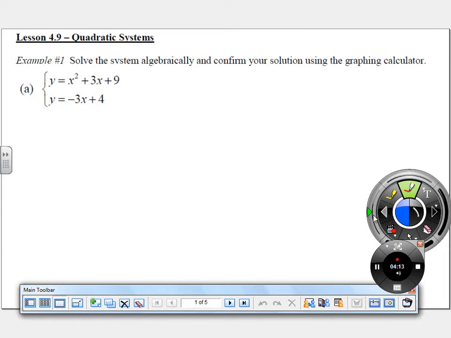But let's say we added these together right now as they are. The x's would cancel out. The 3x term and the negative 3x term would cancel out. But what would we have left in our equation? x squared, and also we'd still have y. They would add together and make 2y.